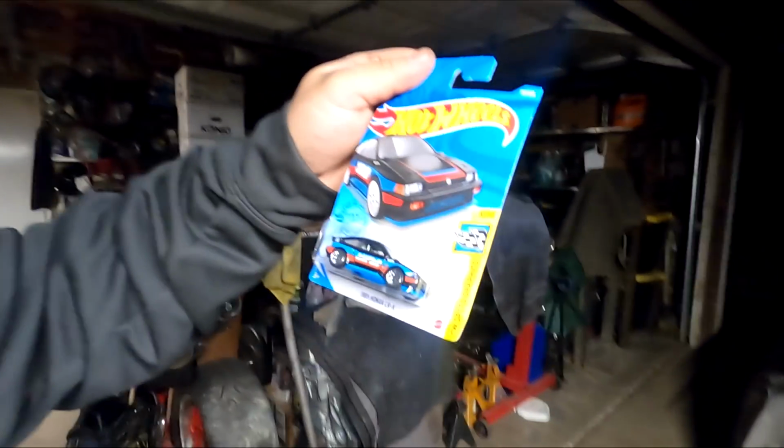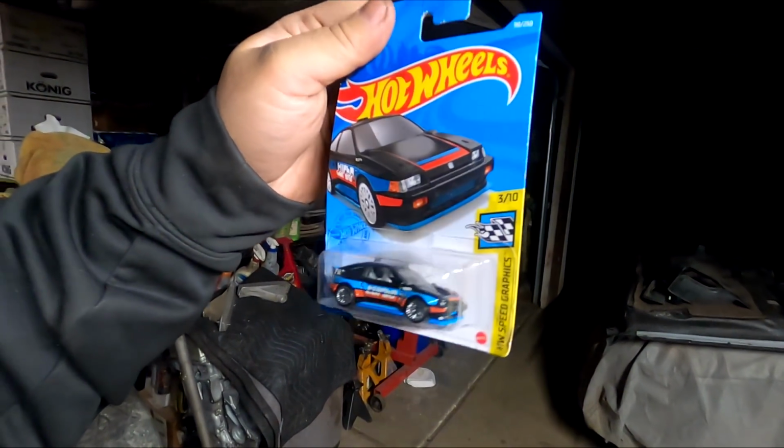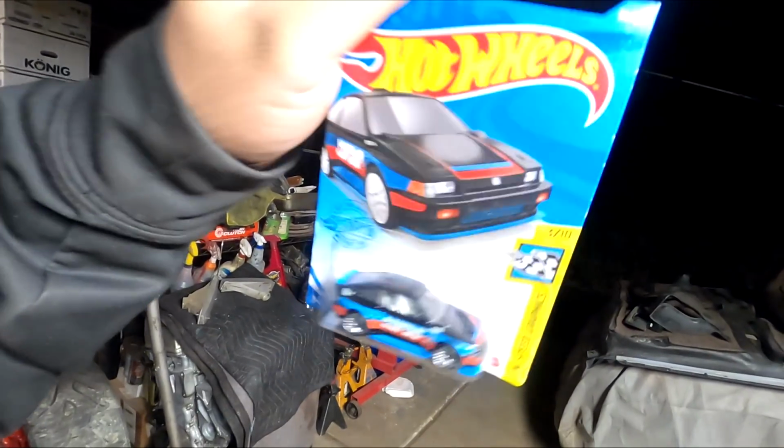That's a Hot Wheel. Oh wow. Okay, so this is an 85 Honda CRX. I have a white one, but this is new. This is definitely going on the wall in my room. I don't think I've shown you guys my Hot Wheel collection that a lot of you guys have sent to me. Definitely gonna add this to the collection.